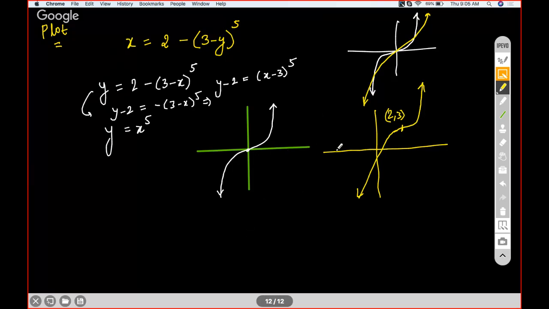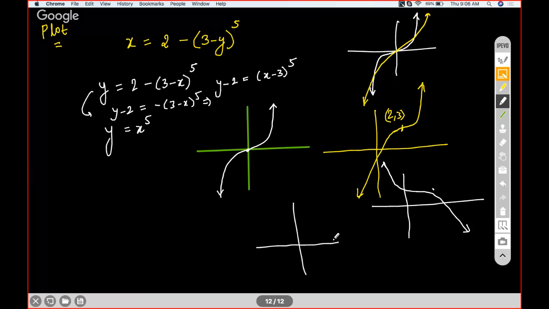Now, next what you have to do is we have to swap the position of x and y. So to swap the position of x and y means we have to take the reflection of this about y equal to x line. So for that we first have to draw its mirror image like this. So the mirror image would be like this about x-axis, and then rotate it 90-degree anti-clockwise. So it will appear like this.